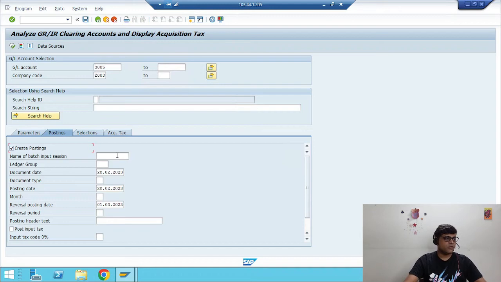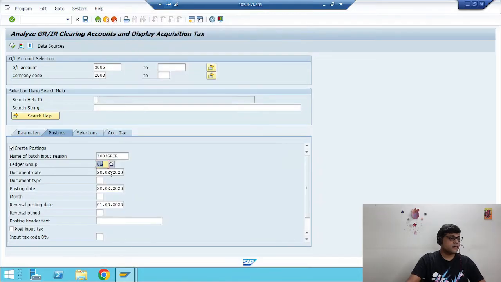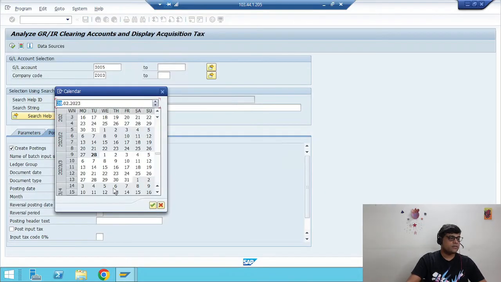So batch needs to be processed. Give some name for the batch. So let's take this one as GRIR. You can use here any ledger. Let me take here the leading ledger. Then document date. I'm taking here today's date.